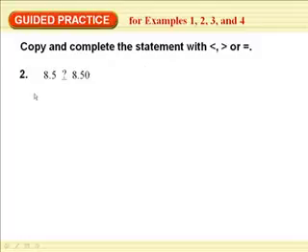Okay, this one, check out this one. When you line up the 8.5 and then you put the 8.50 under it, remember you put the same number of place values by adding zeros. Look what happens. Equals. There's equal. This one, right away, I can look at these numbers. This has a 409 and a 411. 409 is smaller than 411, so we say less than. So just a quick way to do it.